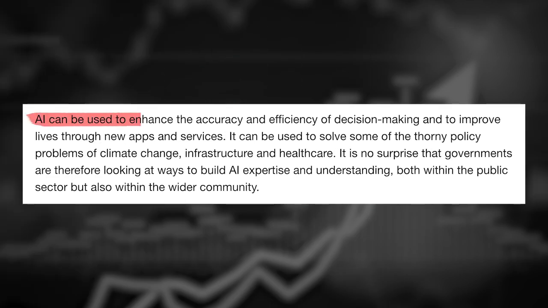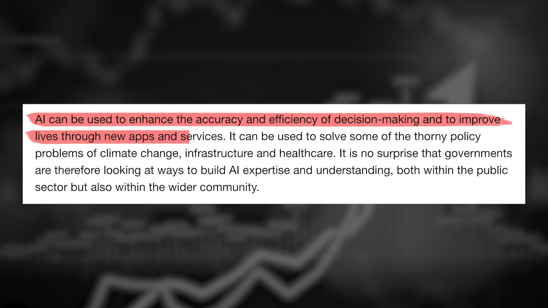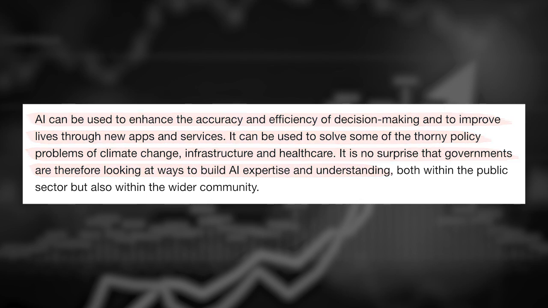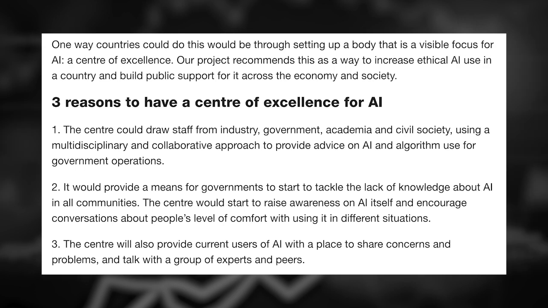AI can be used to enhance the accuracy and efficiency of decision making and to improve lives through new apps and services. It can be used to solve some of the thorny policy problems of climate change, infrastructure, and healthcare. It is no surprise that governments are therefore looking at ways to build AI expertise and understanding. And the World Economic Forum's suggestion to these countries is to set up something called the Center of Excellence. And my goodness, isn't this straight out of Orwell?